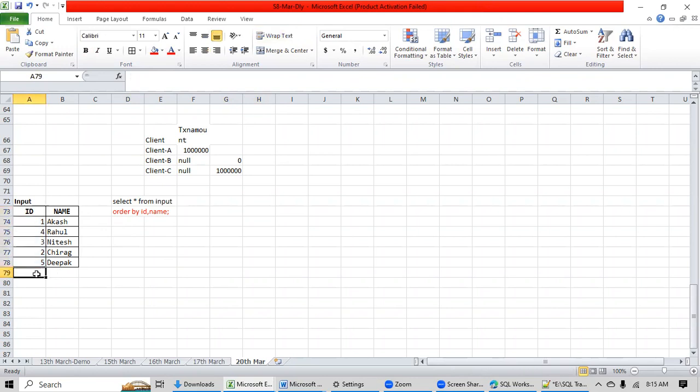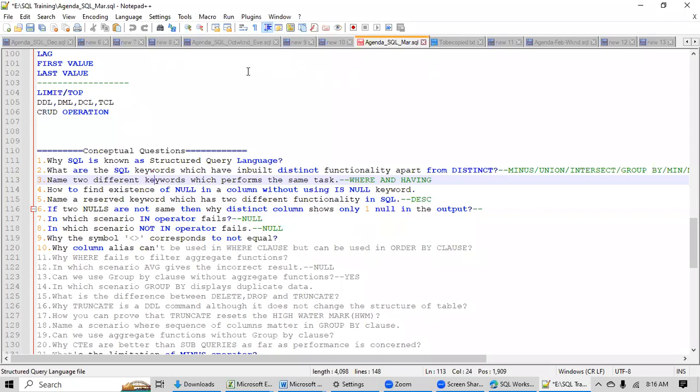Suppose I have ID 3 and the name is Anand. And this 3 is Nitesh, and this 3 is Anand. Now there is a conflict because they both have the same ID, correct? Then in this case, the engine will look into the next column, name. Is this clear? Yes. Okay. I will show you a few examples for this. Suppose I have, isn't it?